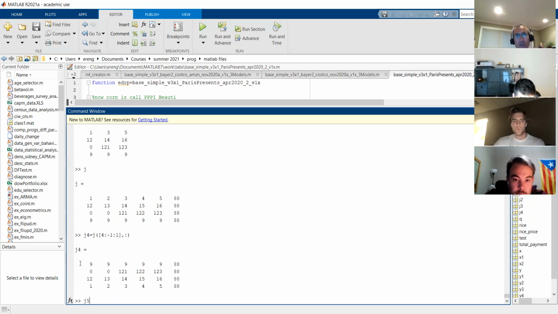Okay, so you now do J5. It's also going to be based on J. But now what I want is the 88 to be the first one, the 5, the second, etc. So what I want to do now is the shift from right to left.